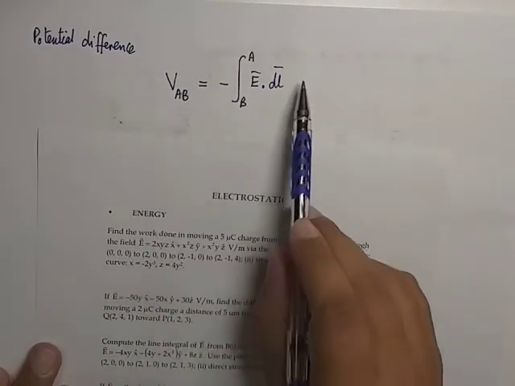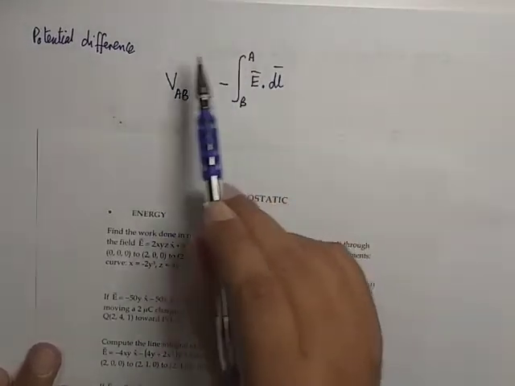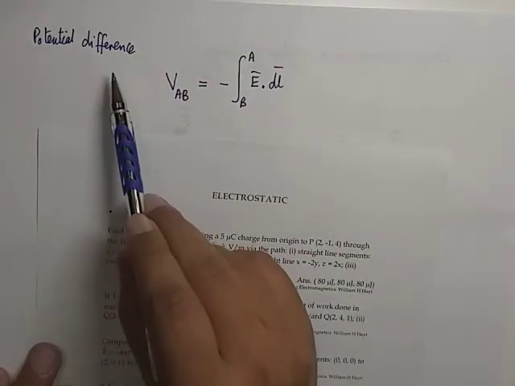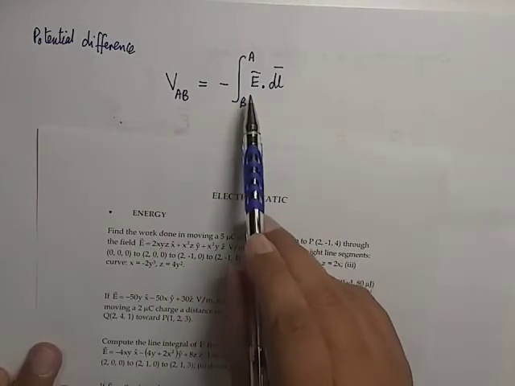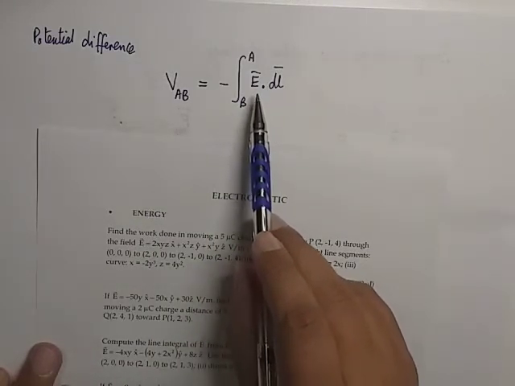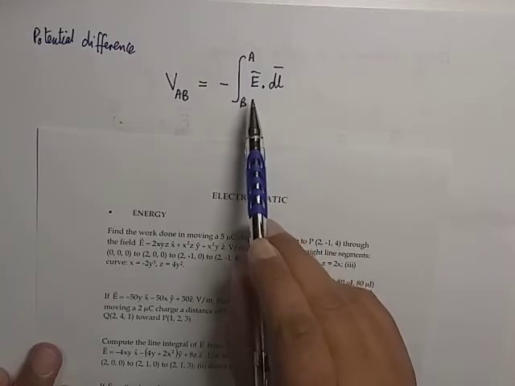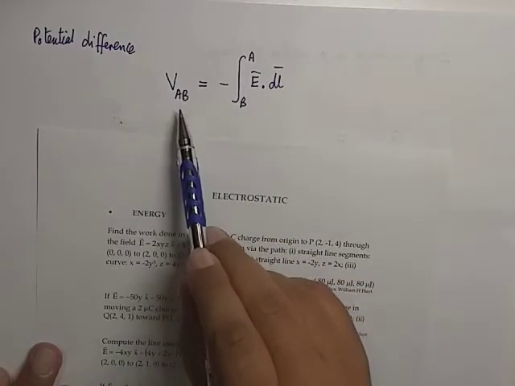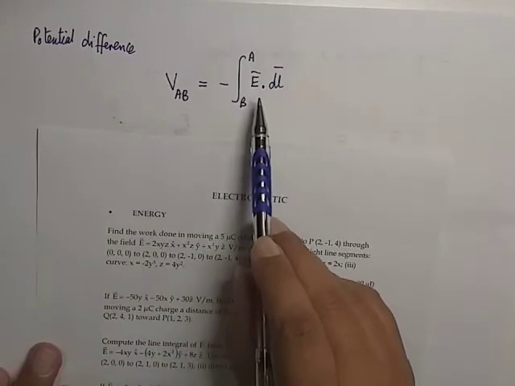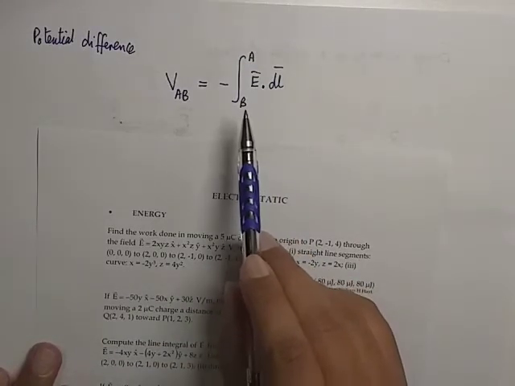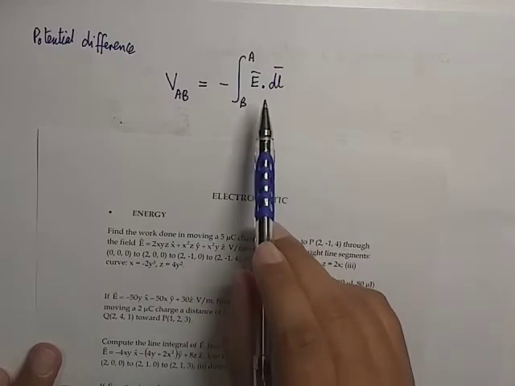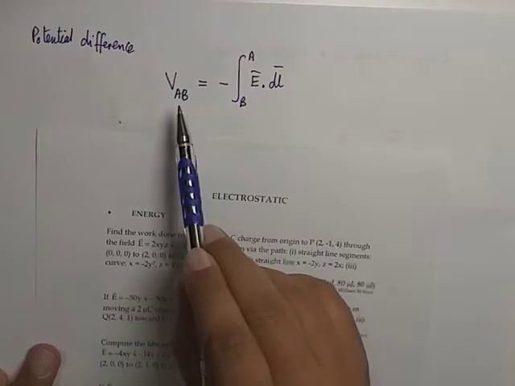So this is going to be the equation to determine potential difference. And you can see potential difference does depend on the information of the E, and how we obtain the E is important here. Unable to determine the E field, we cannot proceed to determine potential difference. So knowing Coulomb's law and Gauss' law is important, because from the E that we extract from those two laws, only then will we be able to determine the potential difference.